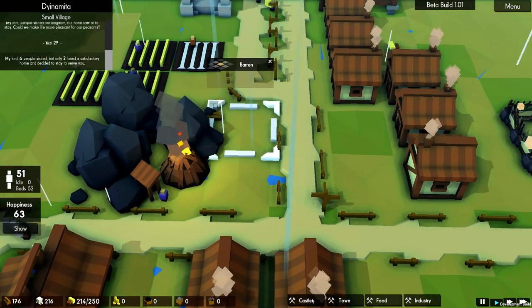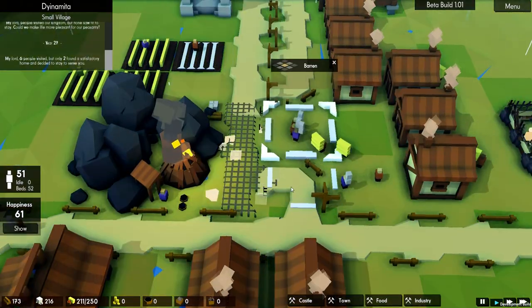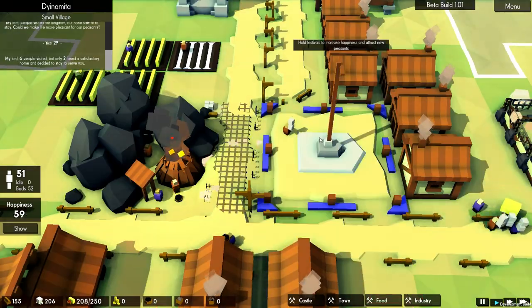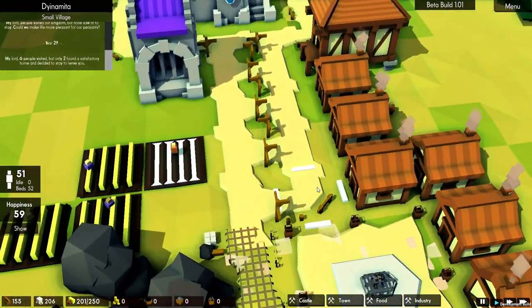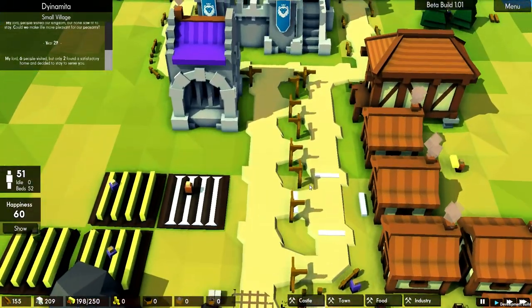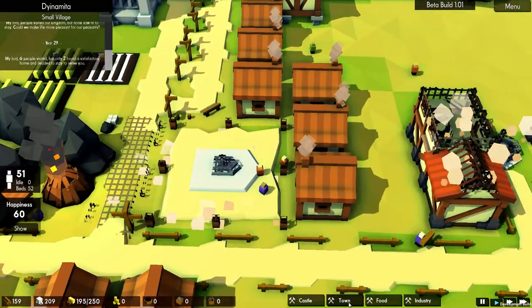Because we don't need that thing here. Castle. No, town. This thing. And demolish road. Demolish road. Town. Town square. Build here. Awesome. Okay, and now actually I'm thinking about building the well once again somewhere. Maybe in the castle itself? Should I? Maybe? Probably? I don't know.